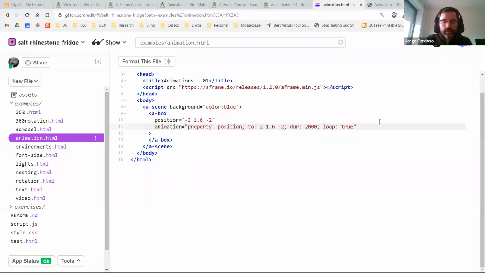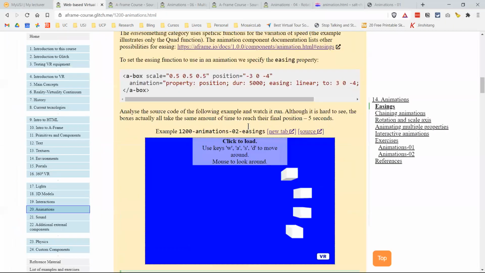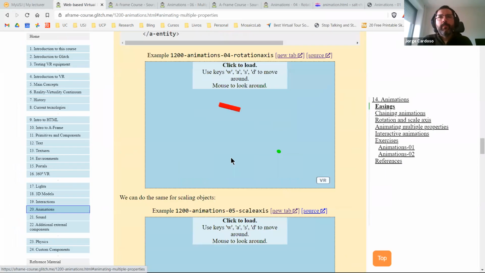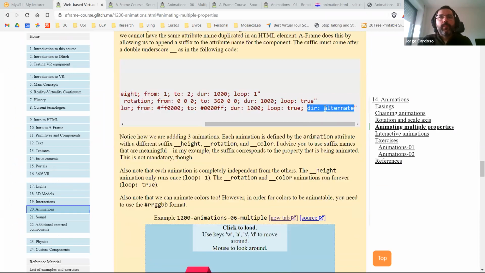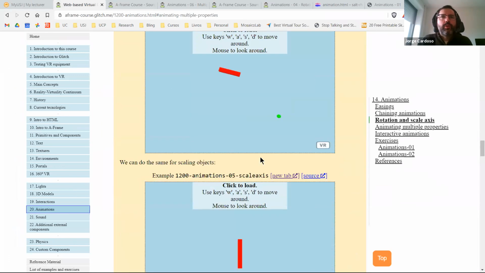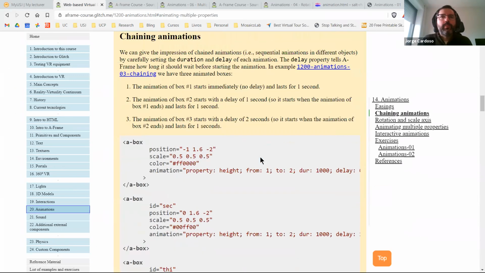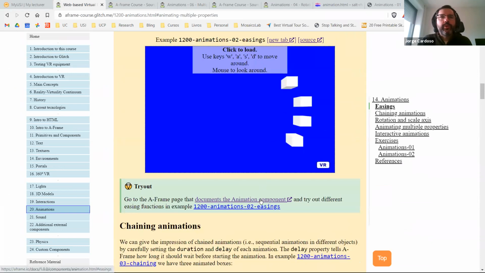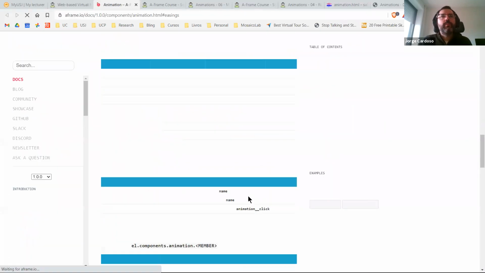To do this, we can just use the dir. This is shorthand for direction, and use a value that is here in this example. We can use a value of alternate. And actually, I'm going to show you the other possible values. I'm going to open the documentation for the animation.